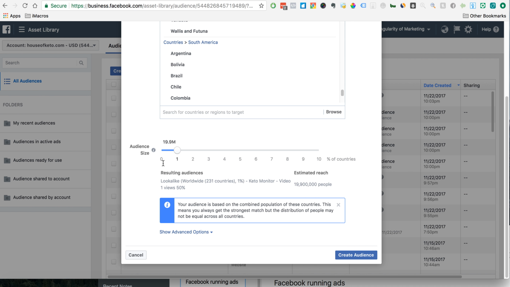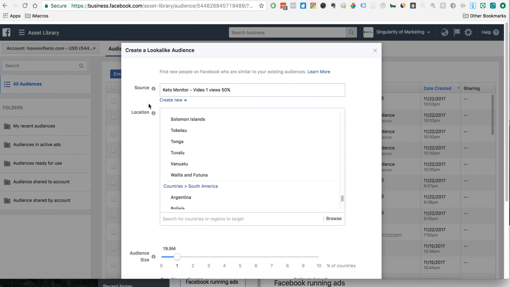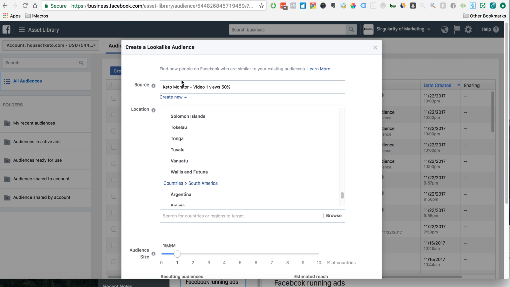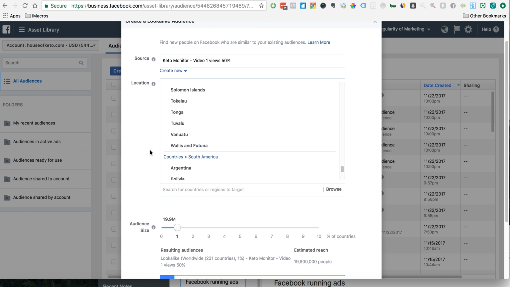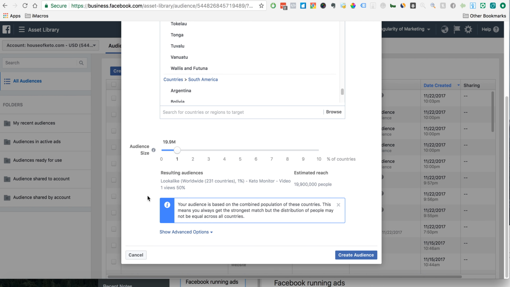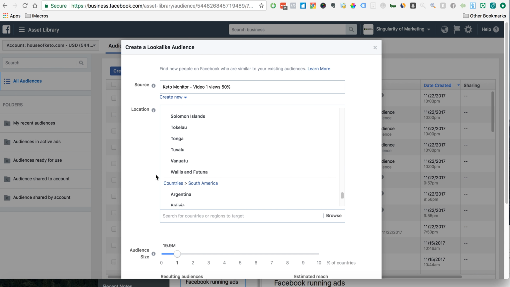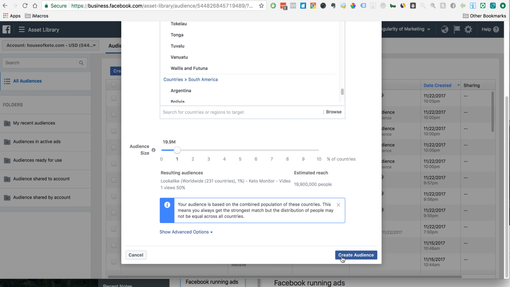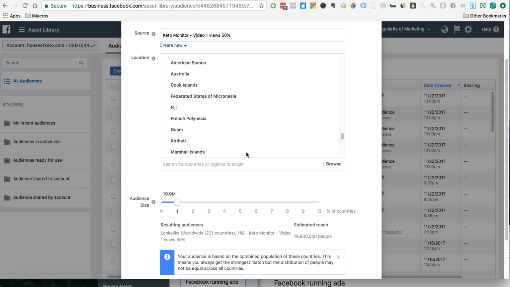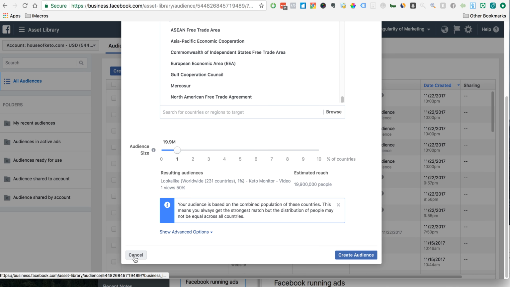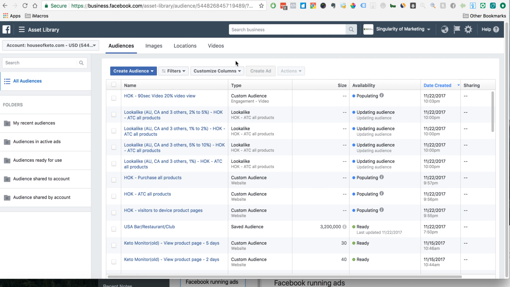That's global. And Keto Monitor, video views 50% from global, and then 1% lookalike is already big enough. Now we'll just hit create audience. That's it. It's very simple, very straightforward.